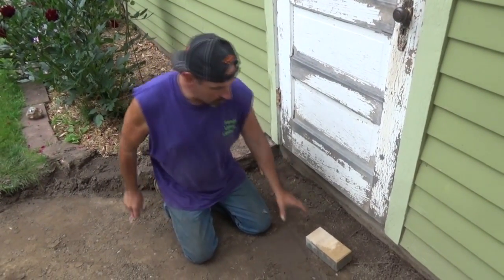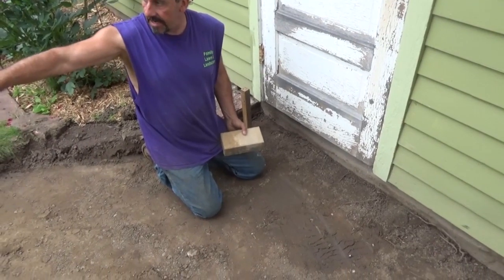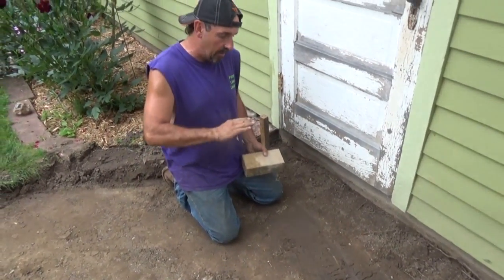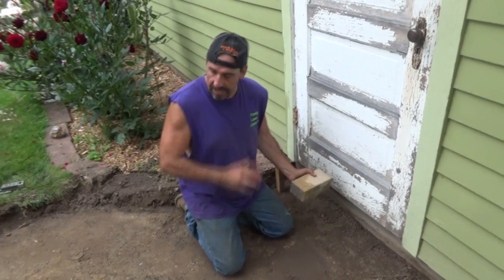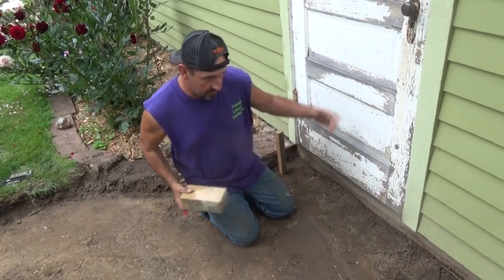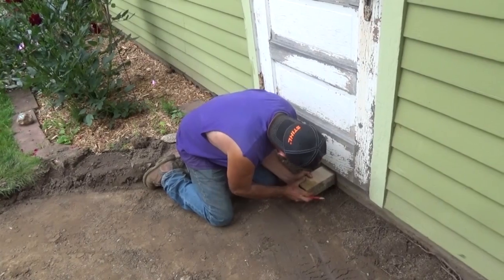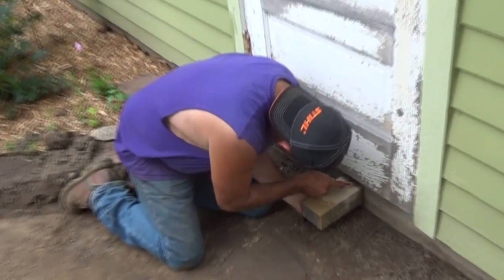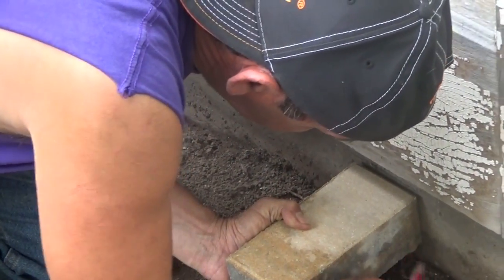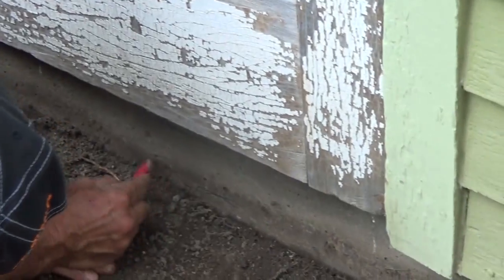So I'm going to start here at my highest spot, because I can't start that low, and then as I bridge to this walkway, I can't come up. So I've got to go from my highest spot and work my way across from there. I can't move this building. I have to deal with this building. If I stay about an inch down from this building, that would be a good safe spot. So if you mark that on the bottom, this is where the bottom of my brick should be.